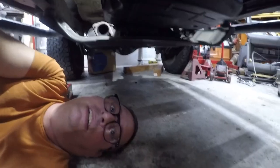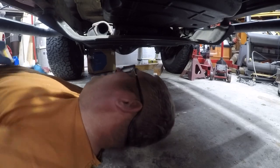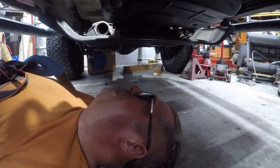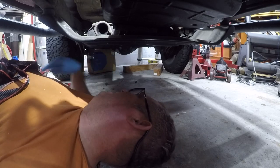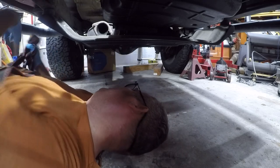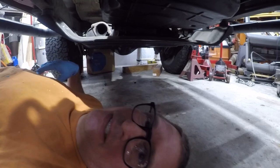Let's get this transmission mount changed. All right. So, it is a little dark under here. One of the things I need to do is suspend the transmission. I need to hold it up so I can get to it. So I'm actually going to do that from the back. As a matter of fact, I think I'm just going to go ahead and move back there with the camera and do it from the back. And I'm going to add some light because it's dark back here.